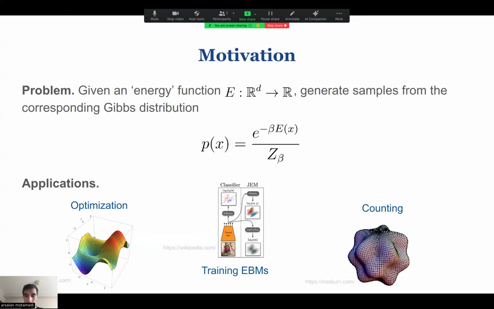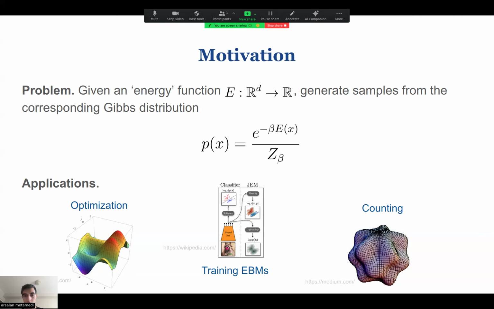And as the last application that I'll mention here, we have counting. Counting in the continuous domain would be like computing volumes, right? So you can compute volumes of objects if you can draw samples according to specific distributions. One instance is, like in elementary programming, we can compute the area of a circle by drawing samples from inside of a box and then seeing how many of those are inside the circle, right?